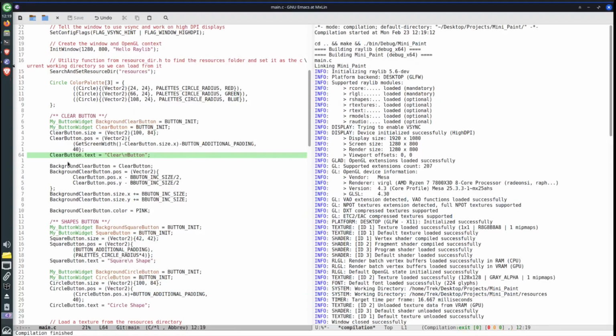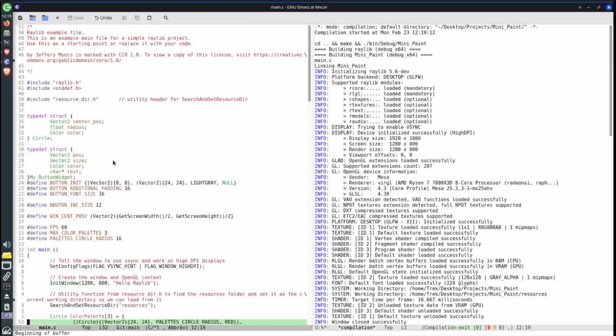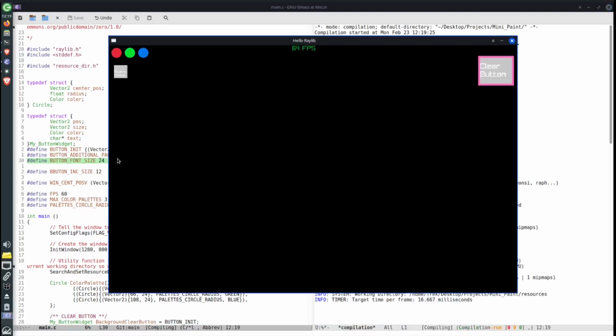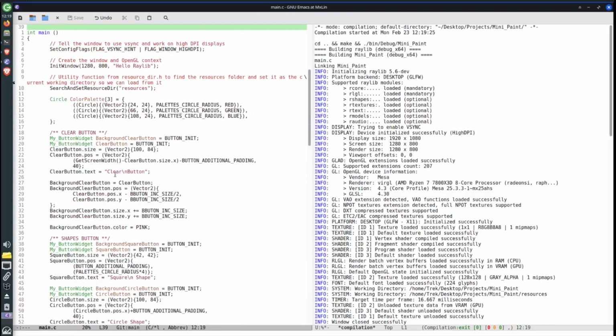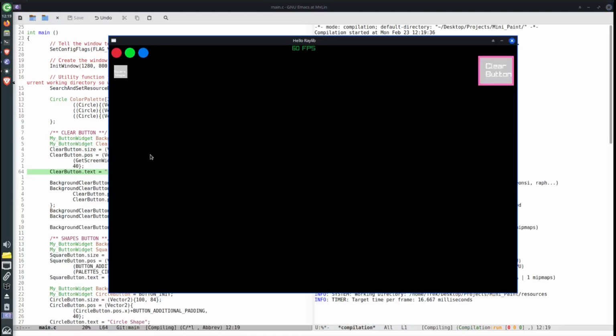And I can increment the font so it looks better. And I can give it more space. I know this is hacky as hell, but that looks really good. Look at that, looks really good.